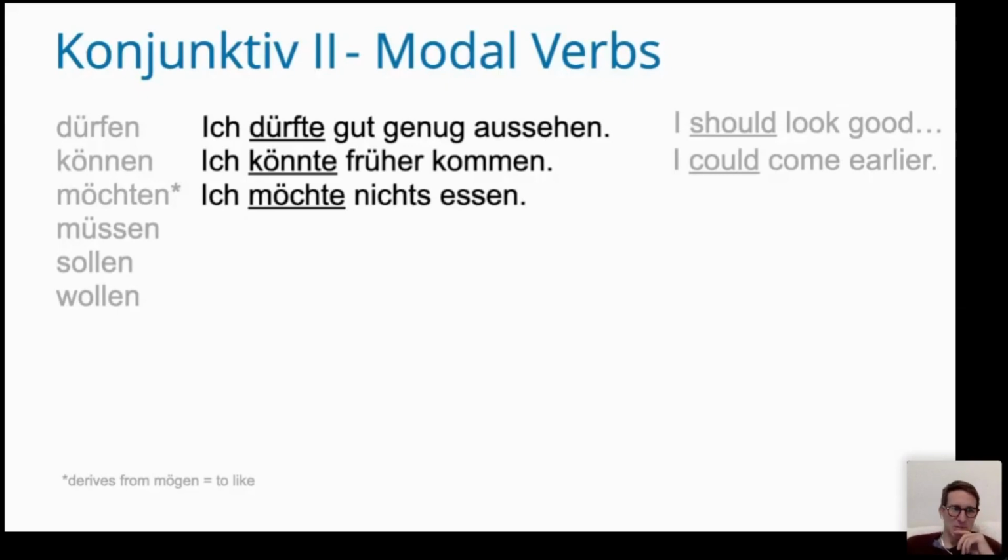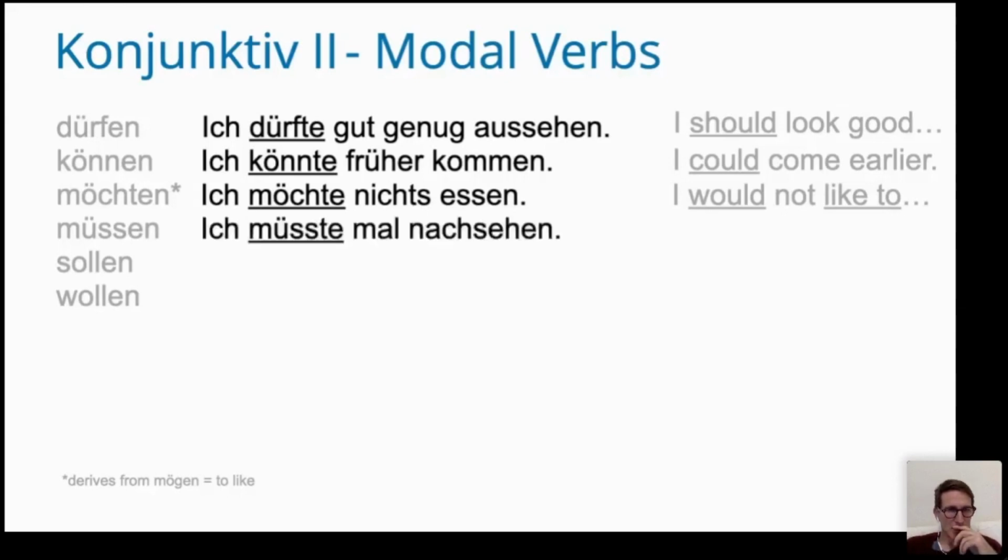And here you have ich möchte. As you can see, as a little note at the bottom, it derives from mögen. Möchten is not really an infinitive that you find in the dictionary, but I nevertheless write it here because that's the modal verb we use. Mögen we rarely use. You say, ich möchte nichts essen. That's something you learn very likely in one of the first lessons ever. Möchte means I would like. I say, ich möchte nicht, I wouldn't like. So this is all there is to say about möchte, and we can go deeper in the Q&A later.